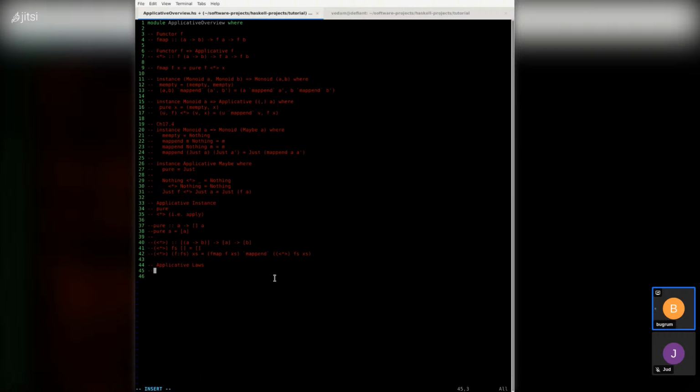They're not validated against your type class instance, but they are properties that conceptually your type has to hold in order for something to be a valid applicative. Otherwise, you're going to get runtime check errors. This is one of the reasons why you want to encode these into QuickCheck properties to make sure that you are respecting them.